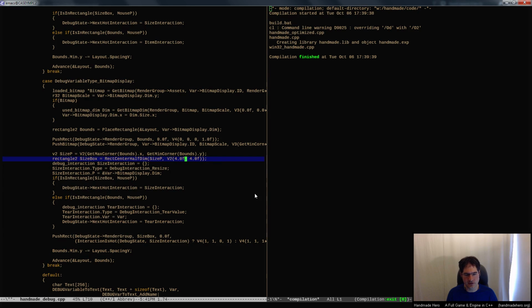It's pretty easy for it to know how to draw whatever it's trying to draw, like that little square. That's not a big deal. The size interaction is pretty obvious what it's going to be, but you could always override it as well, so that's not a big deal. But this part is a little trickier. It needs to be able to override whatever is happening in this, because we want to make sure that these rectangle calls don't conflict with each other, right?